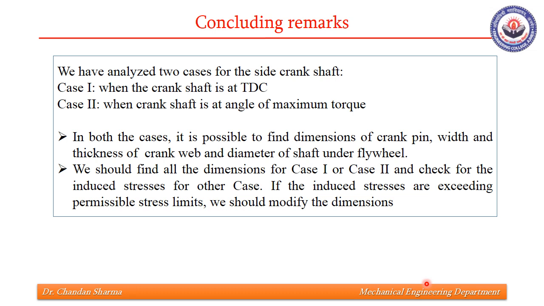There can be one more scenario in which we'll find dimensions for either case 1 or case 2, and then we'll check for the induced stresses for the other case. That means if we have found dimensions using case 1, then we should check the dimensions for case 2 by checking for the stresses induced. They should be within the permissible limits. If they are within the permissible limits, our design is safe, and if they are not within the permissible limits, we should modify the dimensions.